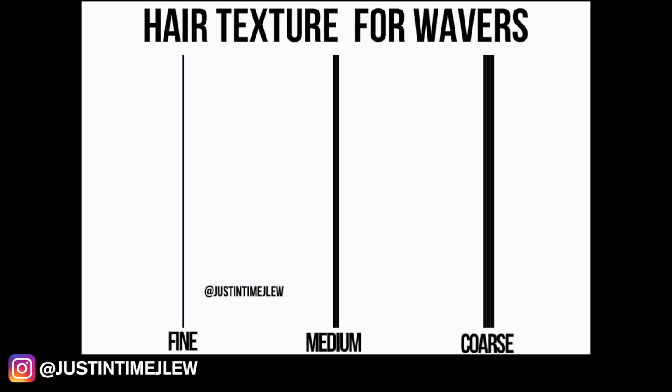Now with that being said, there are only 3 fundamental hair textures that determine your strand size. The first one is simply referred to as fine hair. The second one is medium hair, and then the last one is coarse hair, or some people say thick hair, you know what I'm saying? So thick or coarse hair can be interchanged.